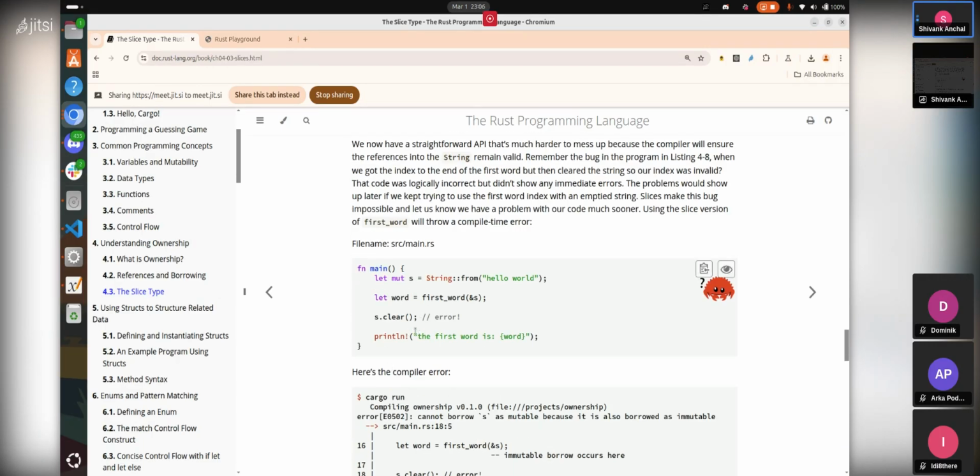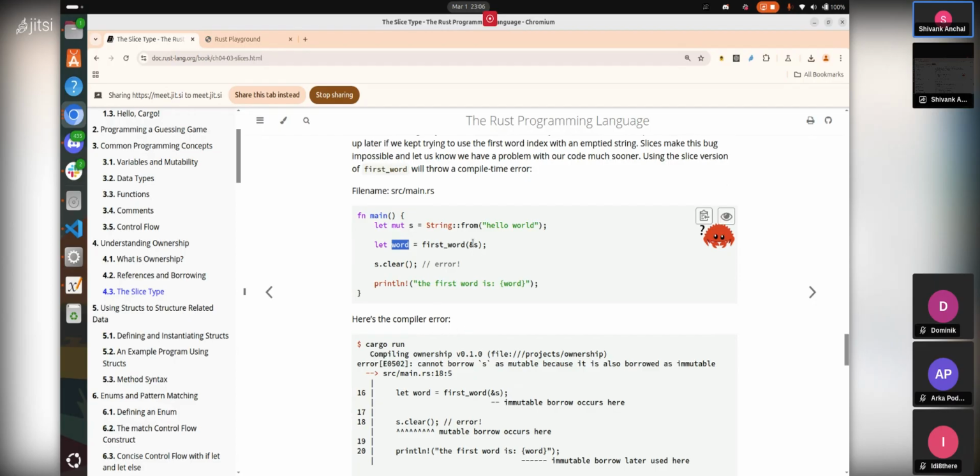Okay, now in the last, I think two weeks back, we discussed that we cannot have a mutable reference with an immutable reference. For example, first word borrows an immutable reference to s, and as soon as this immutable reference exists, we are just clearing the string.